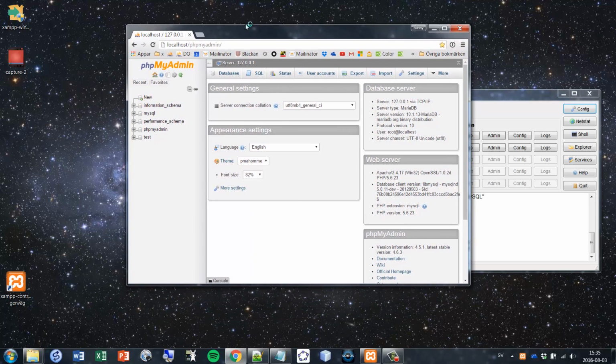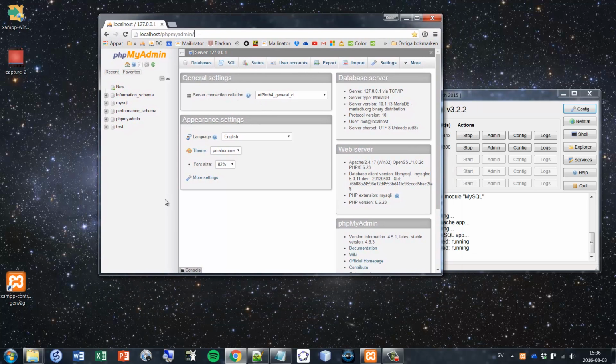Alright, so we got this, and now we want to create a database. That's the first thing we want to do. No, the first thing we want to do is change the password, so you know how to do this. You don't need a password in localhost, but you will have one when we do it in production in DigitalOcean. So why not have a password here that you will change later when you put it live.